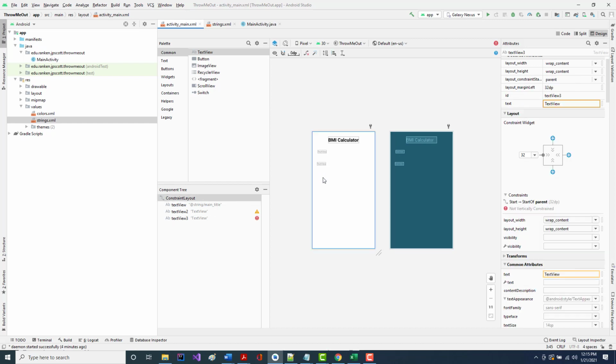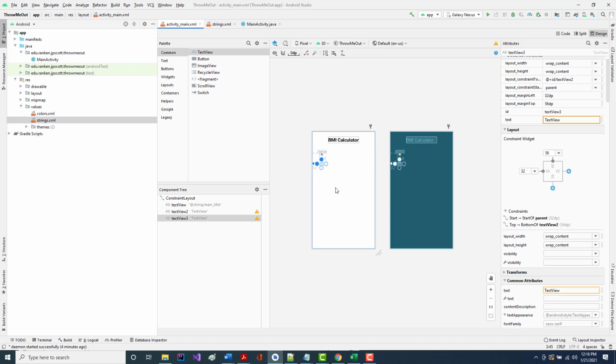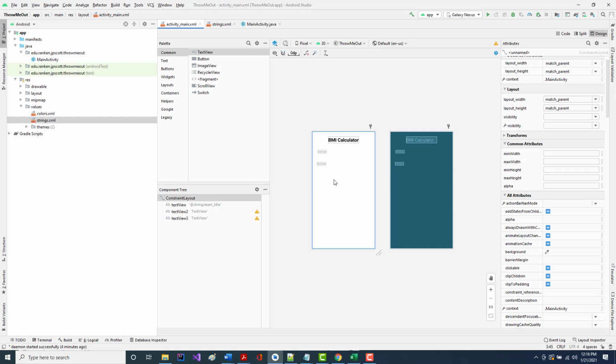All right, and then I want to take this one. I'm going to move it a little bit, but not too much. I won't move it at all. I'll just take it and constrain that one to this one, or try to. You can probably see why this isn't all that popular. And it says, do you want to constrain it to the top or the bottom? To the bottom. All right, so these two are now constrained.